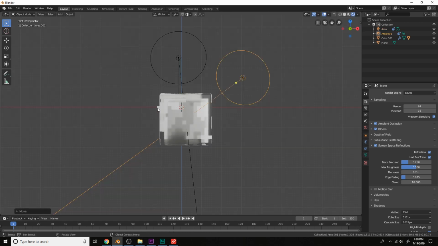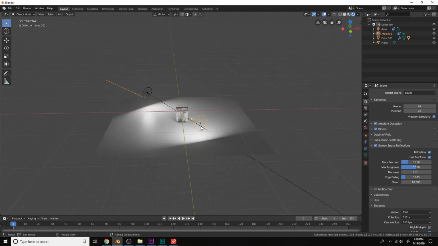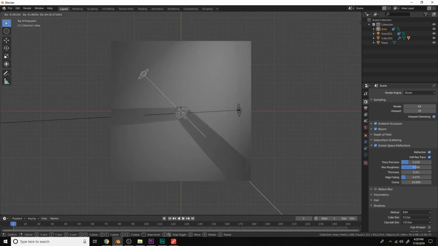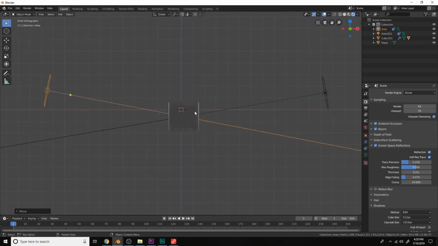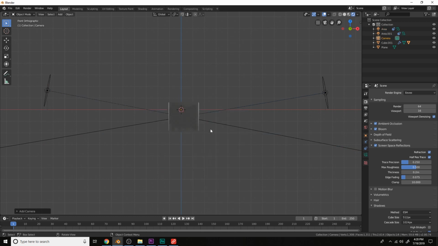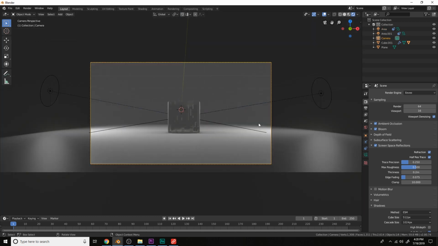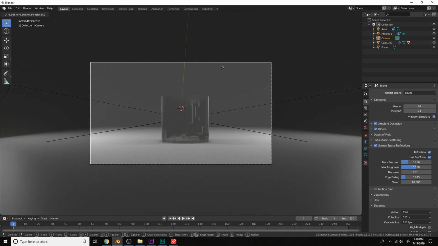Let's go to the front view, move the lights. And let's add a camera here. Control Alt Numpad 0 to get the view, and holding G and middle mouse wheel we can drag the mouse and close in on the object here.